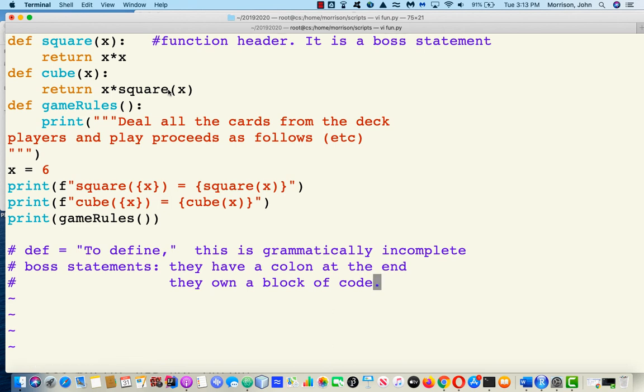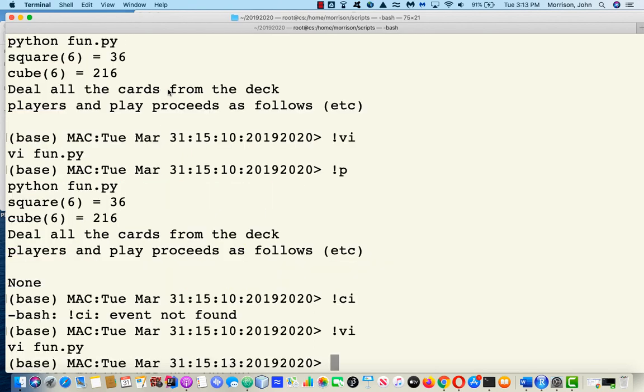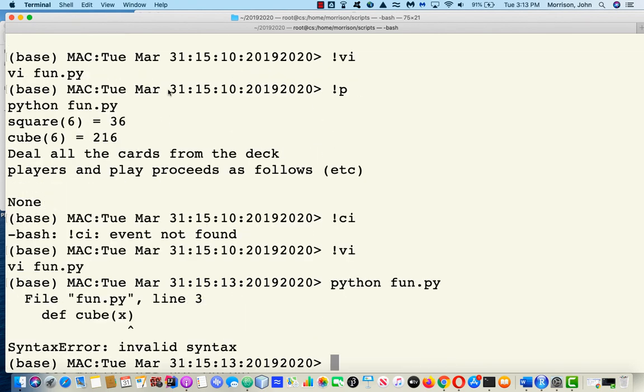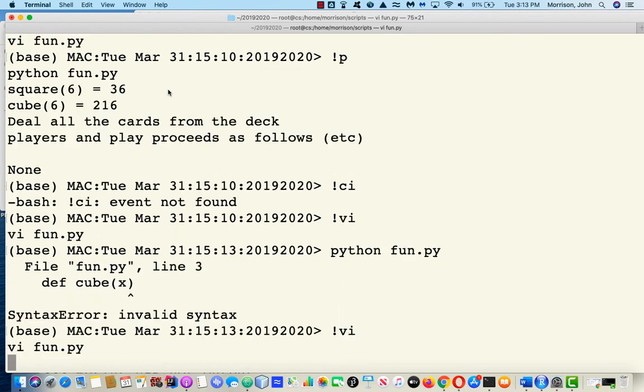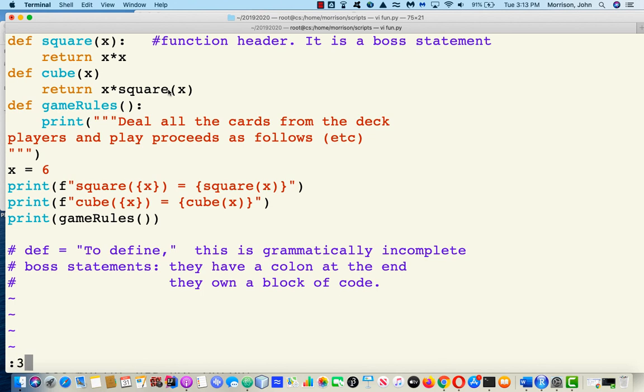Watch this. I'm going to take away somebody's colon and see what happens. Goodbye, colon. All right, let's see what happens. Python fun.py. Uh-oh. Line 3, invalid syntax. Well, if I go to line 3, column 3, using my handy dandy Vim editor, I can see there's a missing colon, and I better put it back, okay?